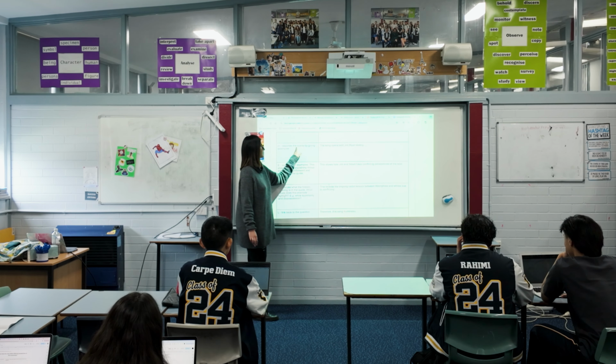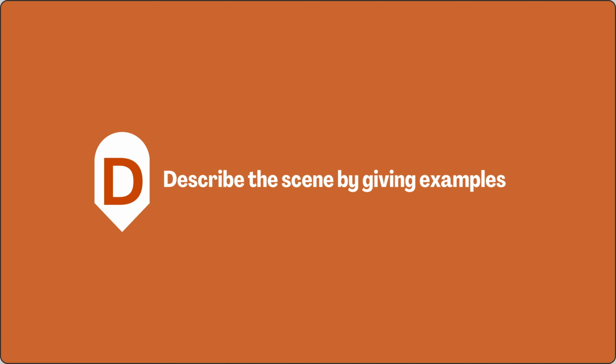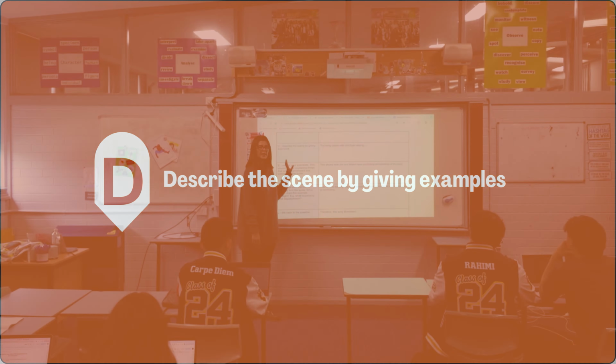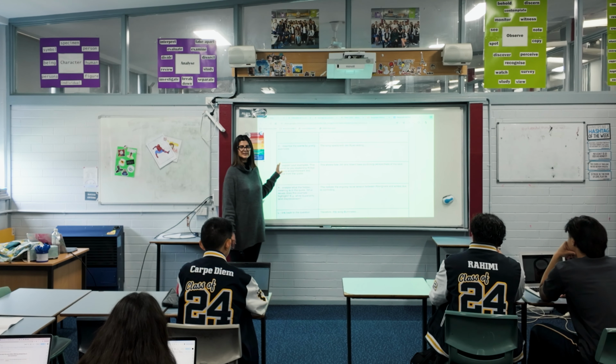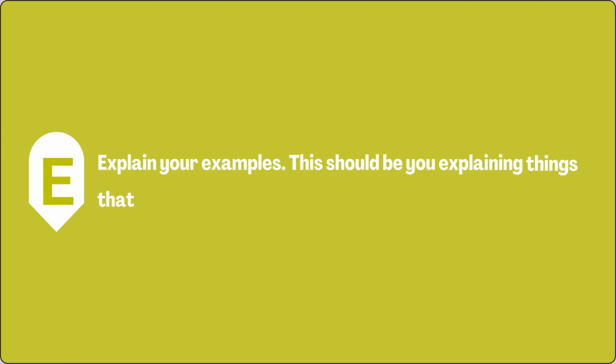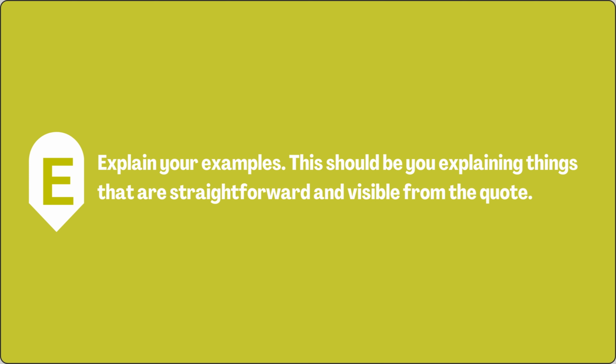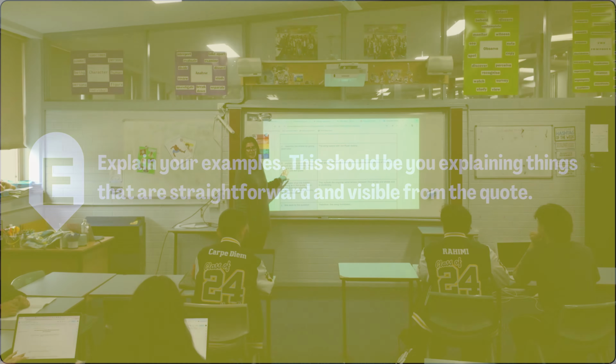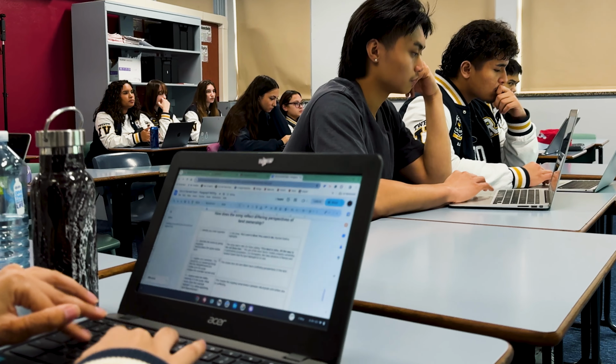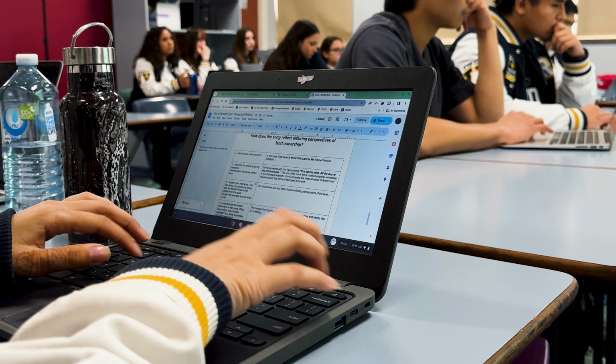Describe the scene, or describe the book, or describe the character or the film. Explain your example, but you also explain your idea. This is the part where you don't talk about hidden meanings and things that are secret. It's pretty obvious stuff that you're just explaining. It's just saying that, oh, he sings "The land is mine" to showcase his ownership and his possession of the land.